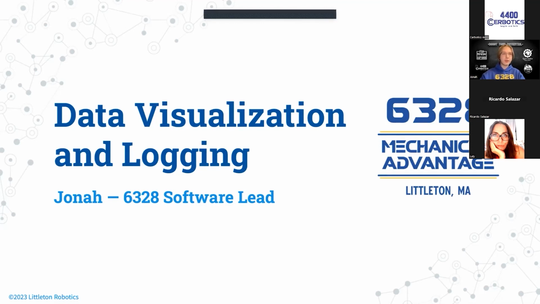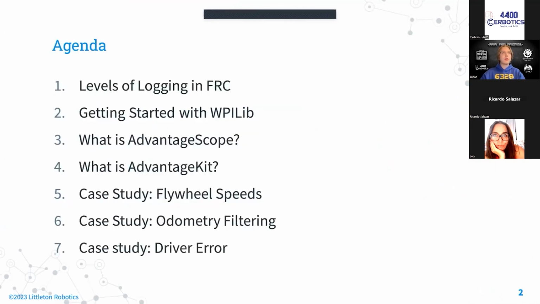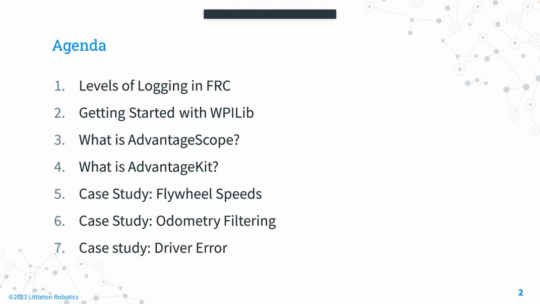So just a quick agenda. We're going to start with a brief introduction of logging in general in FRC, what that can look like. There are a few specific tools that we're then going to talk about. So WPILib, AdvantageScope, and AdvantageKit. And then I have a few case studies to talk through so we can look at what some of those tools look like in action.